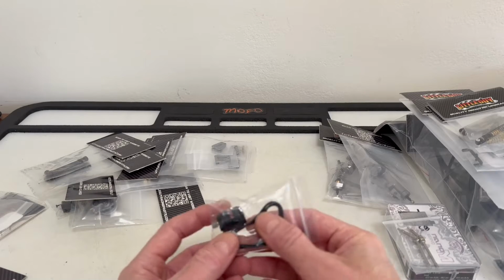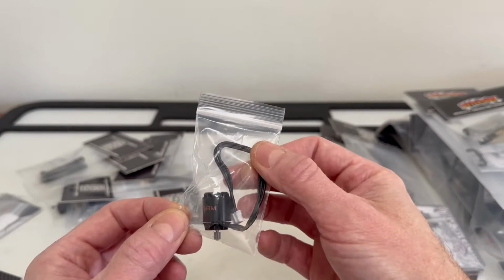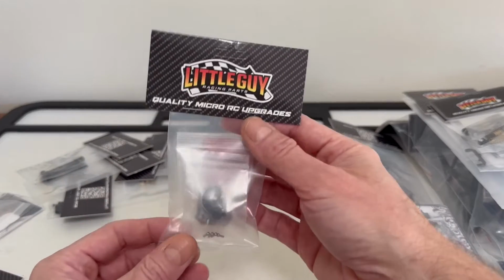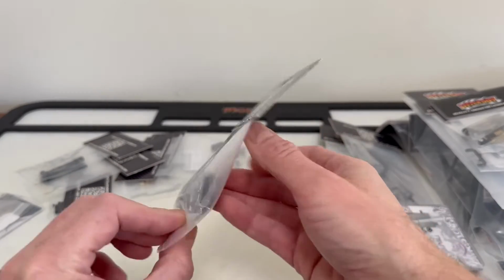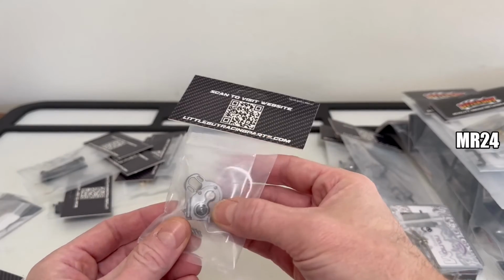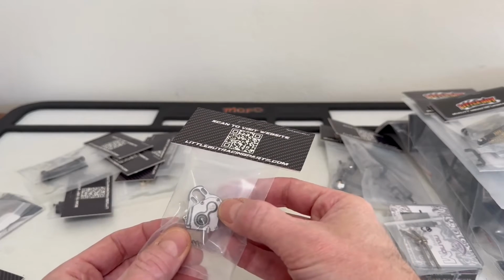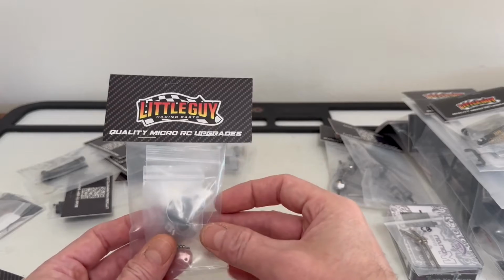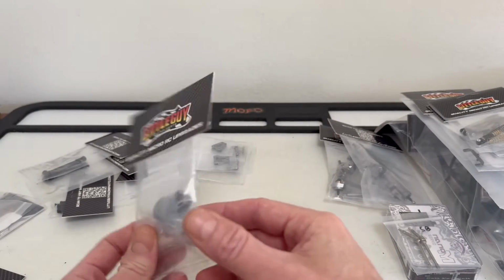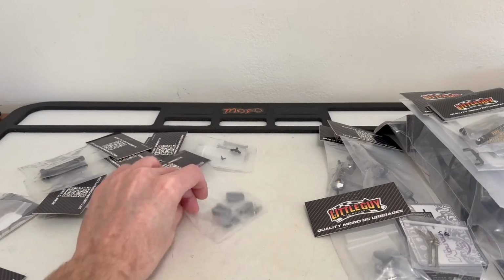A little bit more Mofo here. This is going to pair well to that Rockwolf. We have the NanoBam little micro brushless motor here, but we're gonna need something to install that on. So we've got Little Guy's brand new, this is an M something transmission. I forget the name of it, but it has multiple different gear sets available. I think the one it ships with is overdriven from stock, and that means just faster. It's not actually overdrive to the front axle, it's just faster all around. So we're gonna set that aside.